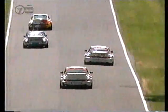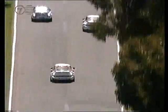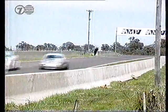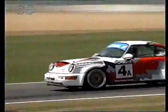John's not as close as he needs to be to do any slipstreaming on Conrad. In fact, quite a considerable gap. He lost time there, trying to poke it up on the inside, had the wrong line, squeezed himself out of room, and not far now to go in this Porsche Cup event. He's trying again. Morgan may have relaxed momentarily. Smith throwing everything at him, with just a couple of corners now left to run at Mount Panorama.